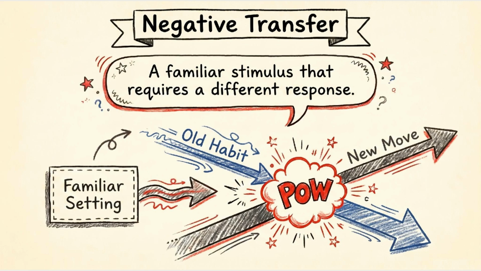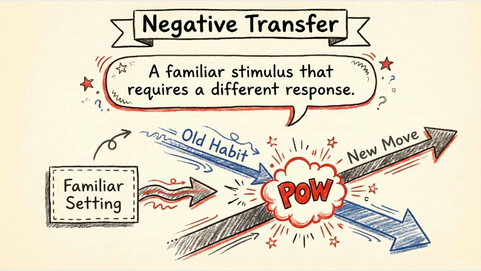Unpack that. The environmental context, the situation, the cues, the layout, feels the same as something you already know well, but now the movement has to change. That specific combination is the whole trap. Because the situation looks and feels familiar, your motor system automatically reaches for the old, well-grooved response, the very response that now gets in the way of the new one you're actually trying to produce.